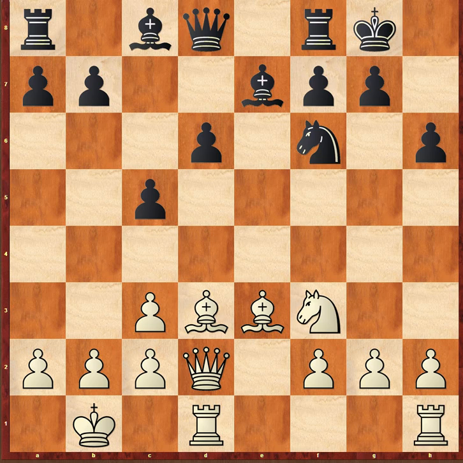Let's see, where was it? It was, yeah, here. Instead of playing h6 here, black should have played, well, not should have, but could have. It would have been a better move at any rate.